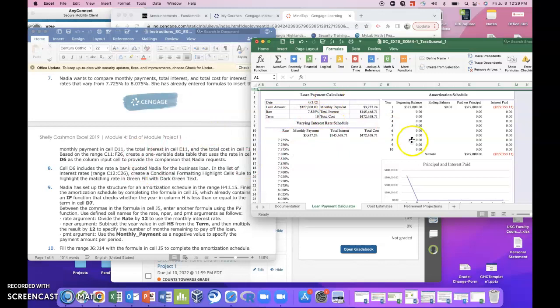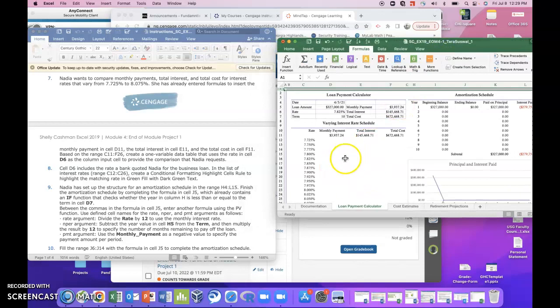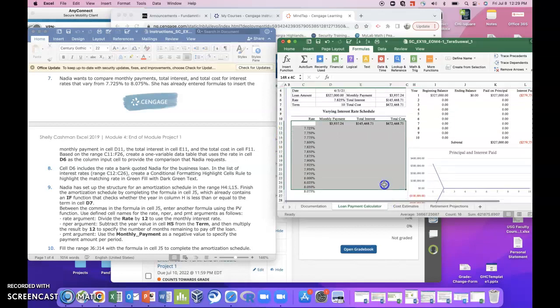So at this point, I've got everything through step 6 done on this copy. We are now going to create a data table in this field down here that is going to compare interest rates for the loan. The way we're going to do that is we need to highlight the area that we want the data table to be in.